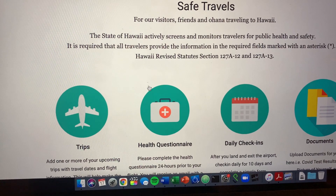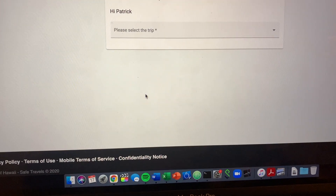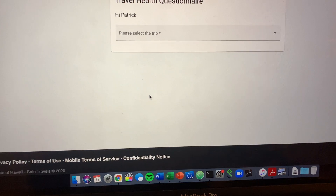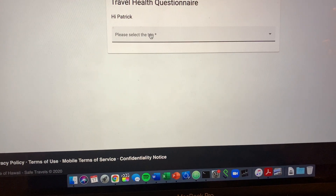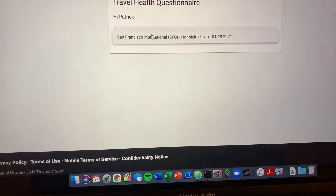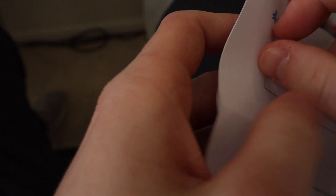As a final step, 24 hours before the departure of your flight which specifically goes into Hawaii, you have access to this health questionnaire on the same website. You'll have to fill this out with questions about if you've traveled recently, etc. This is very important as you get your QR code, as seen right here, that allows you to get into Hawaii. I brought hard copies of two PDFs that were sent with my COVID test, as well as the QR code. The lab PDF is the one that they actually asked for once I got there.